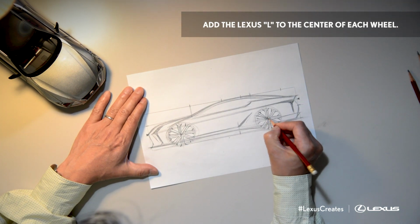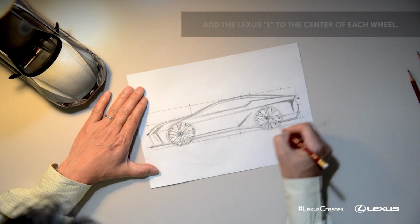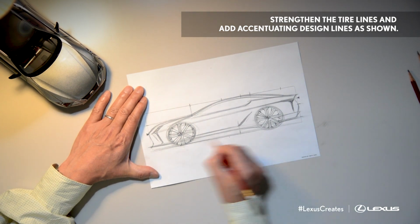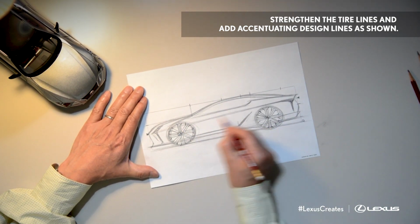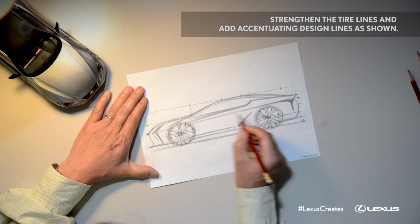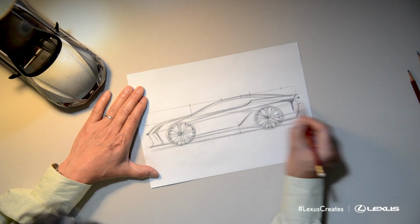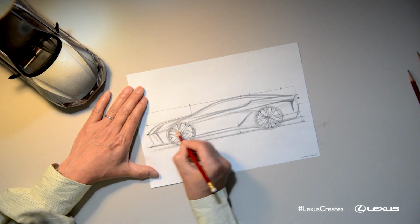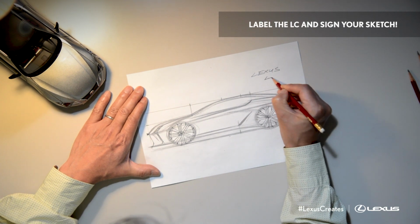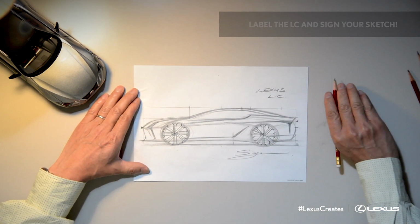And then the Lexus logo, center of the wheel. So finally, make it more strong. And this is the ground line. So finally, this is the shoulder line. So what do you think? This looks cool. Lexus LC. That's it.